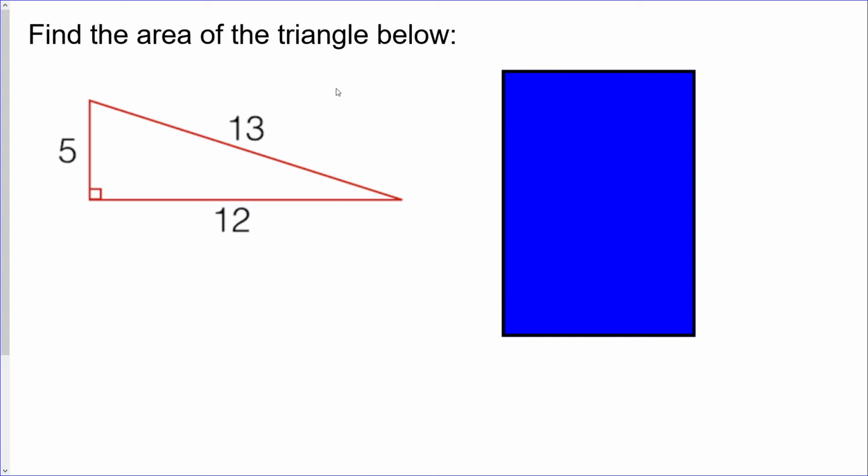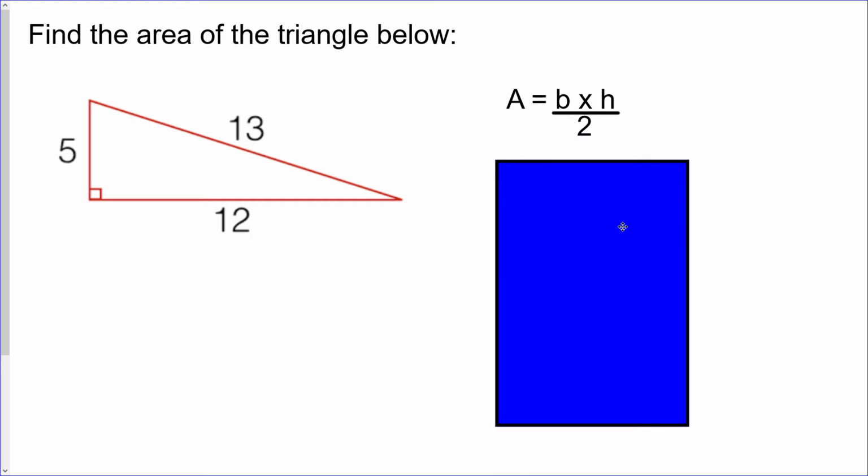All right, so please take a moment, pause the video, and see if you can find the area of this triangle right here. Okay, I'll assume you did that. Now we've got 3 different dimensions. We would need them all if we are finding perimeter, but we're not. We only want area. So the base and height have to be at right angles to each other. Okay, so that means our base and our height are the 12 and the 5.